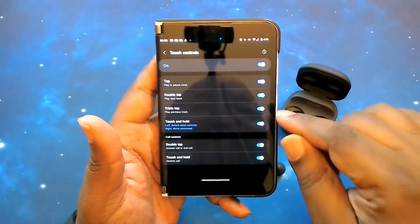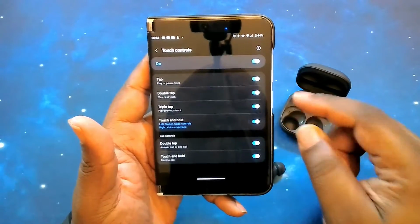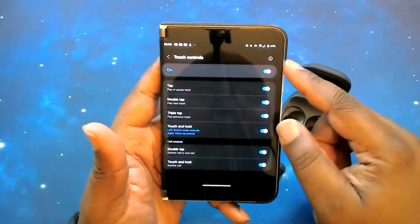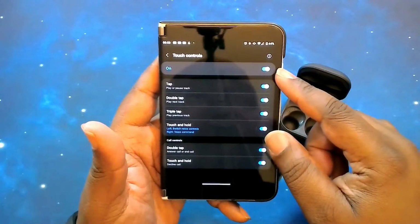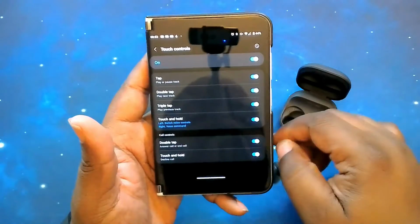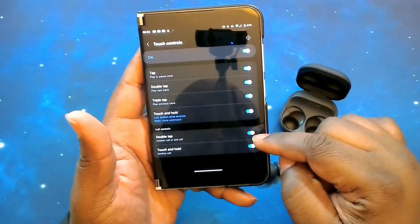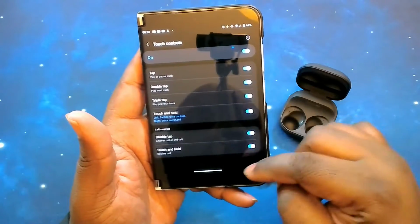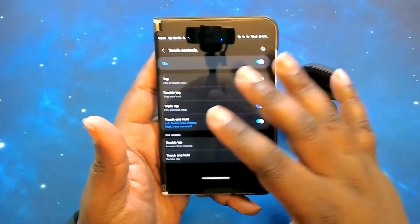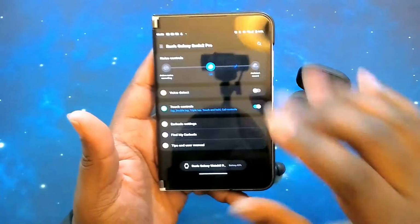All right. The only thing you can change on these earbuds is the touch and hold feature. You can turn off the single, double, and triple tap with these toggle switches, and you can turn off everything with this one, but you can only change the touch and hold. Everything else is set by default, even calls: double tap to answer and end a call, triple tap or touch and hold to decline the call. All that is already preset on the earbuds, so you cannot change them. All right, now that I got myself ironed out on that, let's continue.